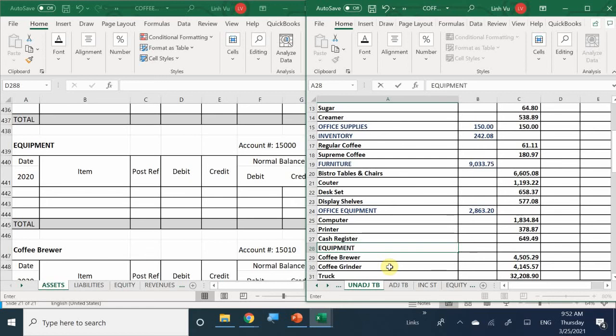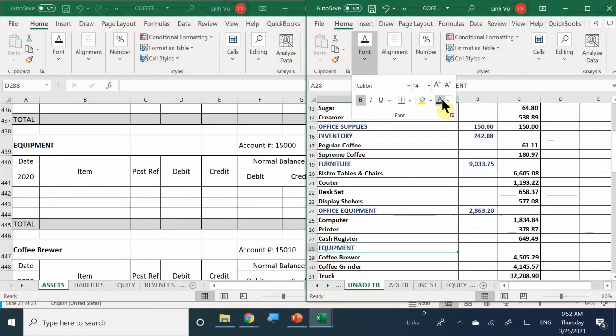Now, if it's easier for you to just go ahead and complete the trial balance by itself without using the main accounts and then creating another one with the main accounts, it's up to you. I think this is the easiest way to do it just because you have already all of your accounts there. All you have to do is update them and then just sum them in their main accounts. It's not that much more work. Even though it looks more complicated than it is, I think this is the easiest way to compute a trial balance using the main accounts while having your sub accounts in there.